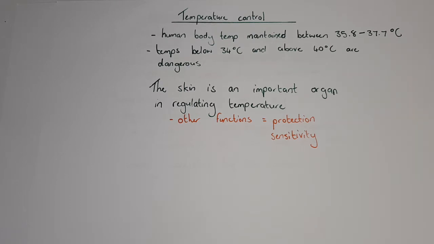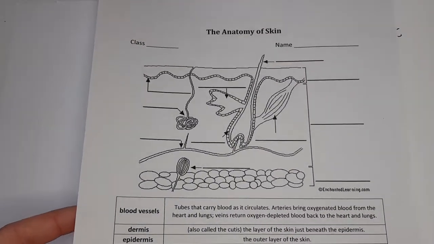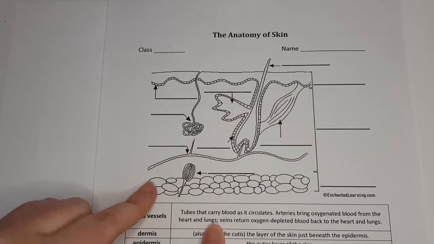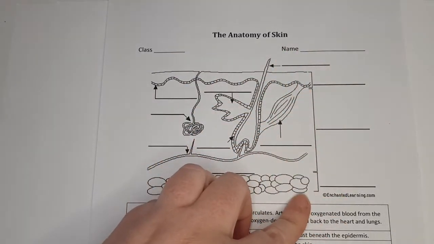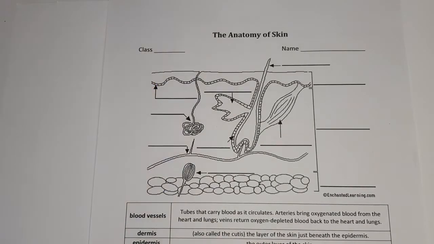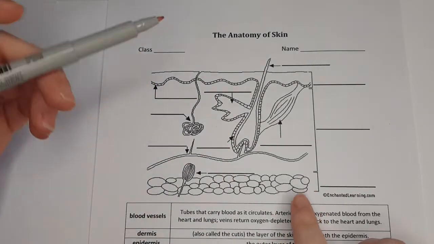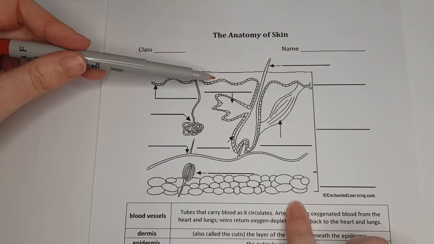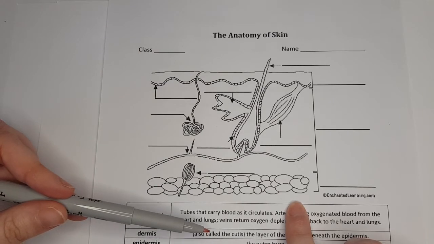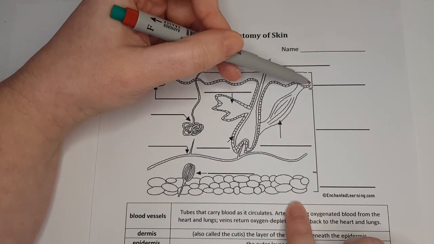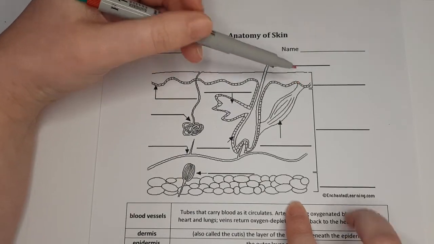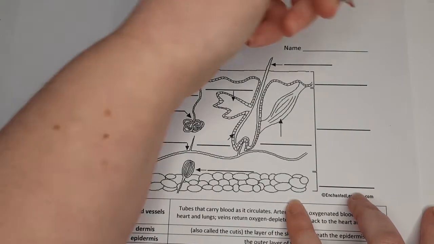So if we look at the specific anatomy of the skin, if I look at a cross section through the skin, it will look something like this, okay? There are multiple layers to it, and in different layers, you have different things. So starting at the very top, okay, so this is the outside, and then these are the layers into the skin going deeper down towards the inside. So the top layer there, at the very outside of the skin, we call the epidermis.